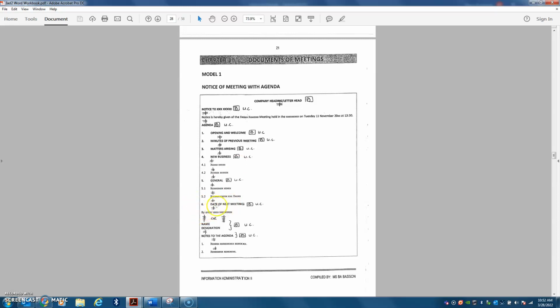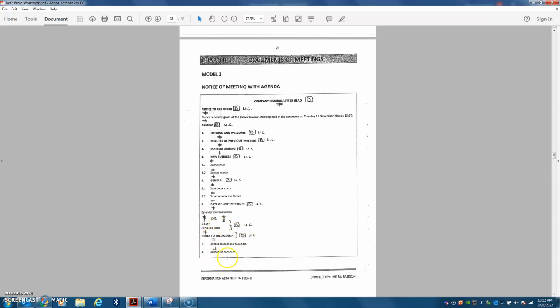Then we move on. Once you are done, you enter 2 times, whether from the last numbering or from the last sentence or paragraph. Then by order of maybe board members or whatever, it will depend on what the exercise is saying. From there, you enter minimum of 4 times to the maximum of 6 times. Then the name of a person who is sending the letter together with their designation, with their secretaries, with their chief executive officers, with their managers. Enter 2 times, if you have notes to the agenda, you will write them under that. But now that word notes to agenda, it is in uppercase and in bold.